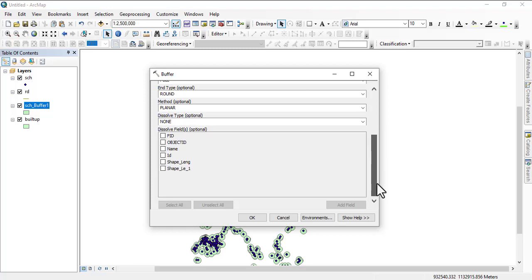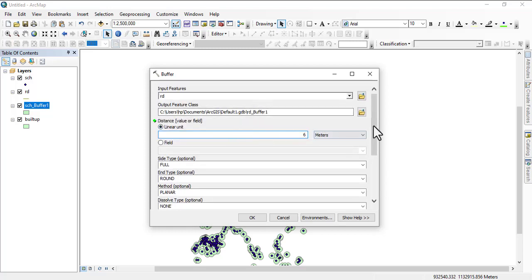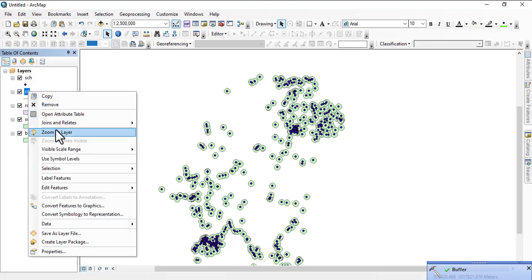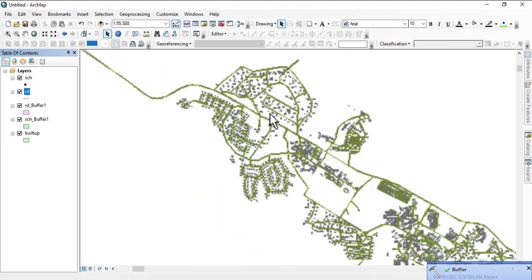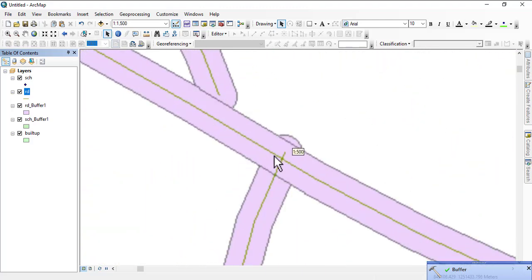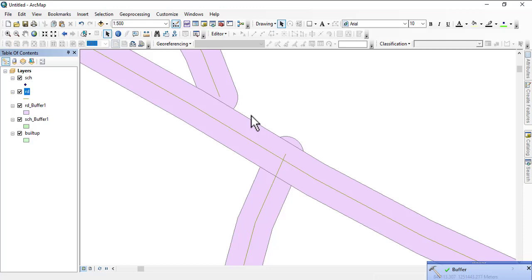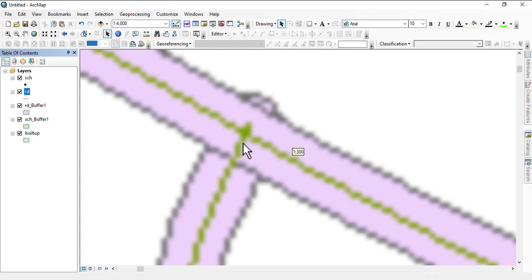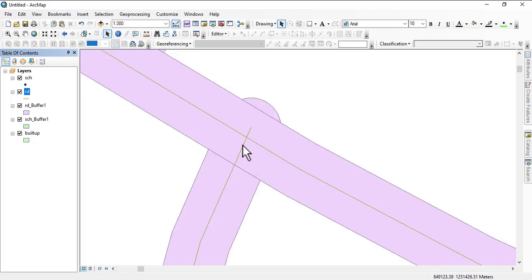Once that is also done, I'm not going to create that. I'm going to click on OK. I'm not going to select a folder for it. So the buffer for road has been done. Let's right click and go to road and see. If we zoom in very well here, you're going to see that there is a buffer of road, the center line, and then we have 3 meters on this side and 3 meters on this side. Now this is due to the overshoot that we have here. We do have an overshoot, so if this stopped here, there's no way this would have reached here, right?